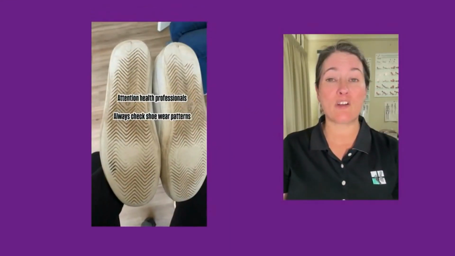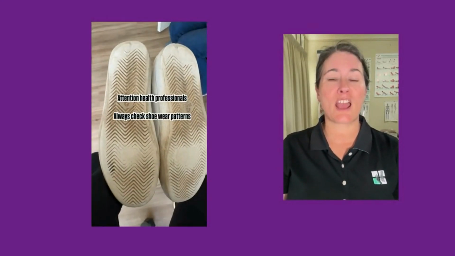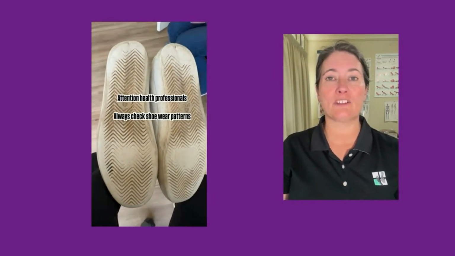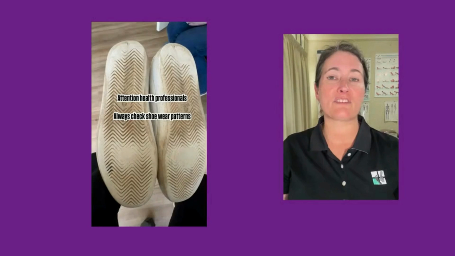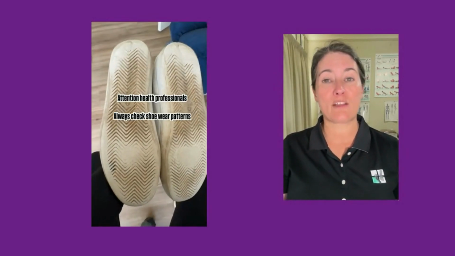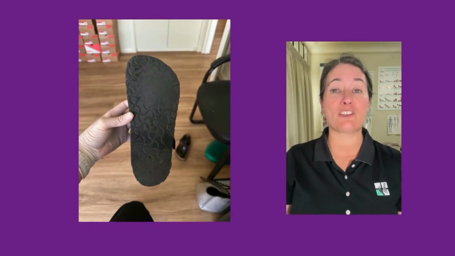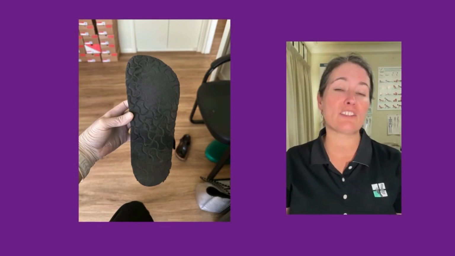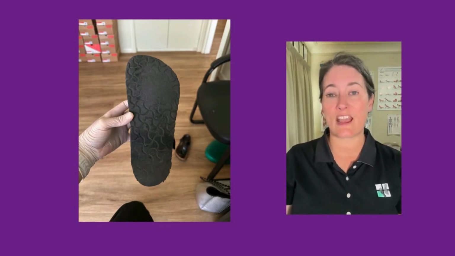A quick but powerful tool, look at their shoes. Flip them over and check for wear patterns. Do they have a worn-out lateral heel? This is often linked to excessive supination, where someone does not pronate from heel strike through sometimes all the way through to late mid-stance. A flattened midsole could indicate timing issues from mid-stance to late mid-stance. Uneven wear will suggest asymmetrical loading or potential limb length discrepancies. This is a very, very simple but yet effective way to confirm what you're seeing in gait patterns.